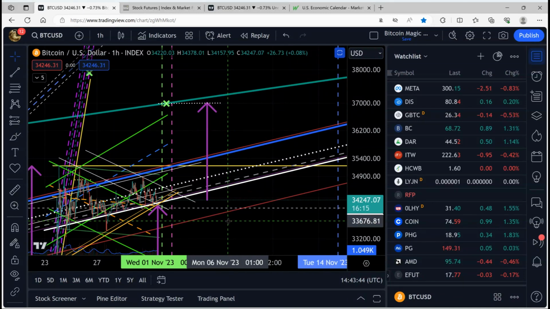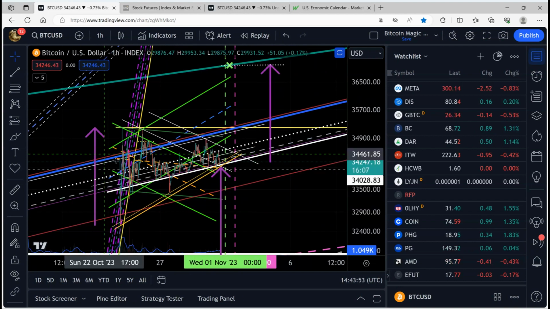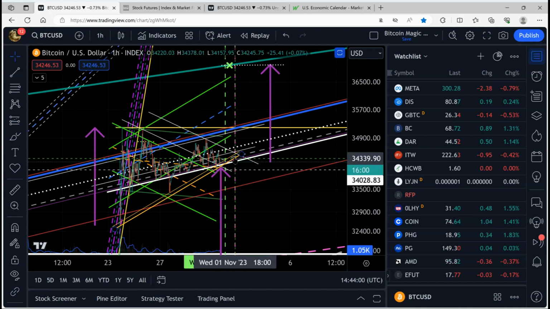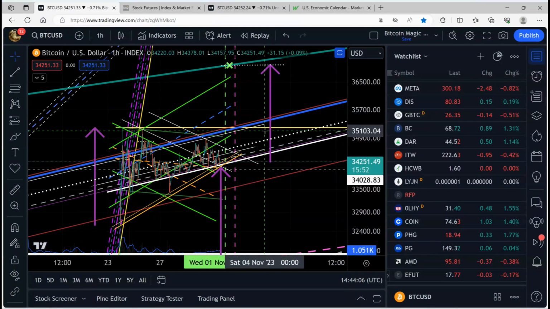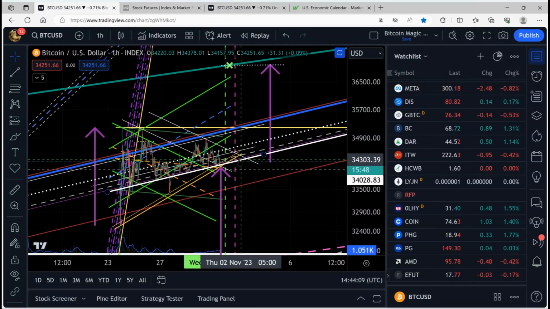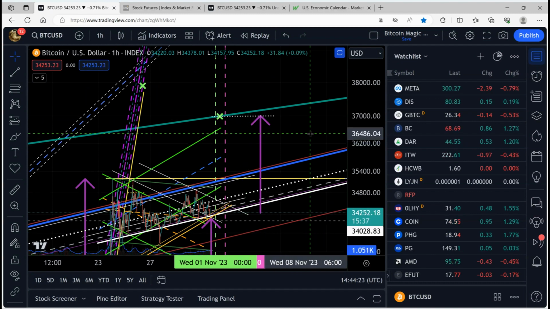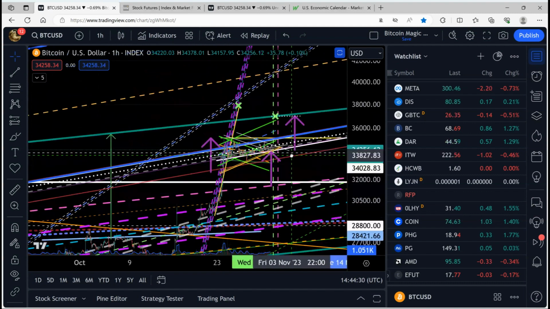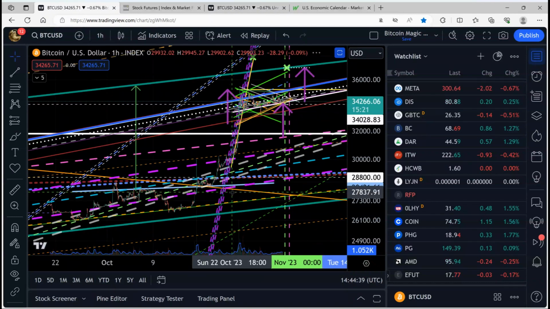Well, I just wanted to add on a little bit here. So when we do break out, I guess a target would be this measured arrow from the bottom of this symmetrical-ish triangle pattern that we're forming here. I placed it here, which is where we originally broke out. Anyway, it's just kind of general, but it does bring us up to the top of our green parallel channel, which makes perfect sense. And that green parallel channel, I've gone over this, you can see it here. It's a channel we've been trading in forever.